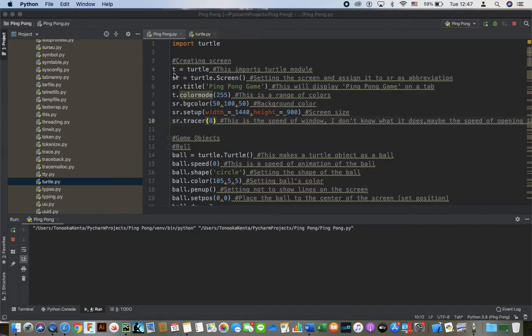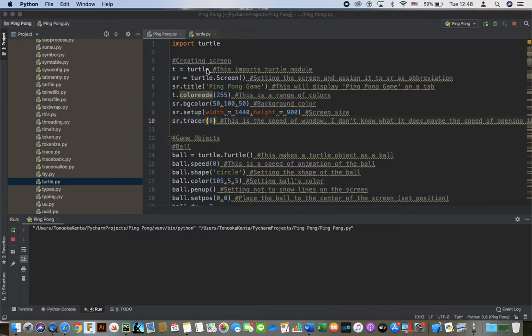This is explaining that it would be really tedious for people to write turtle every time we use the turtle module. So it shortens turtle into T. So the book says that by assigning turtle to T, now you can understand that every time you see T, it means turtle.